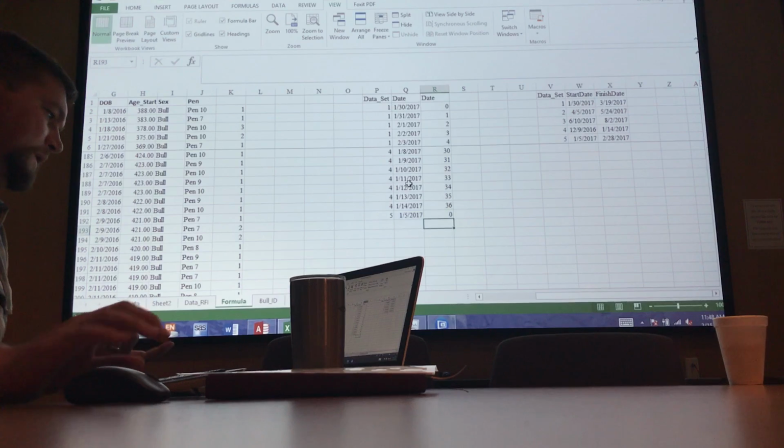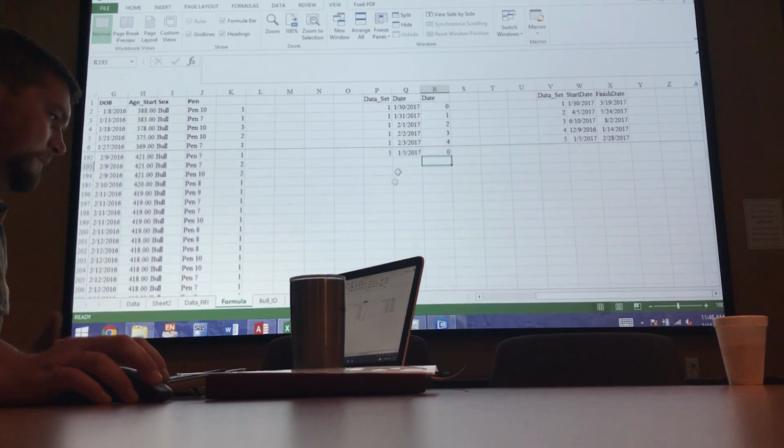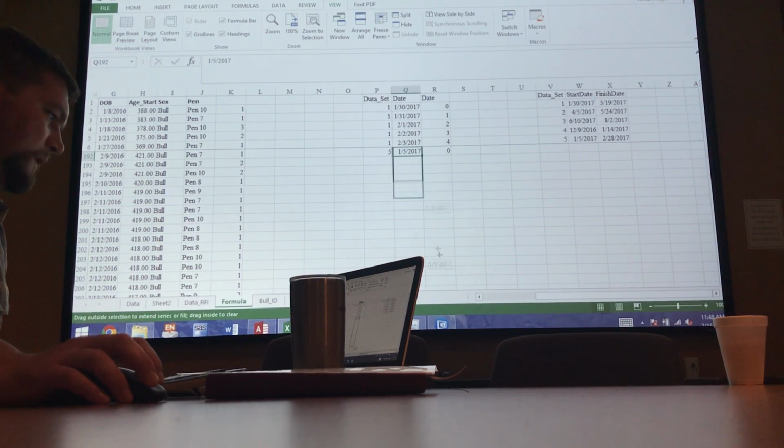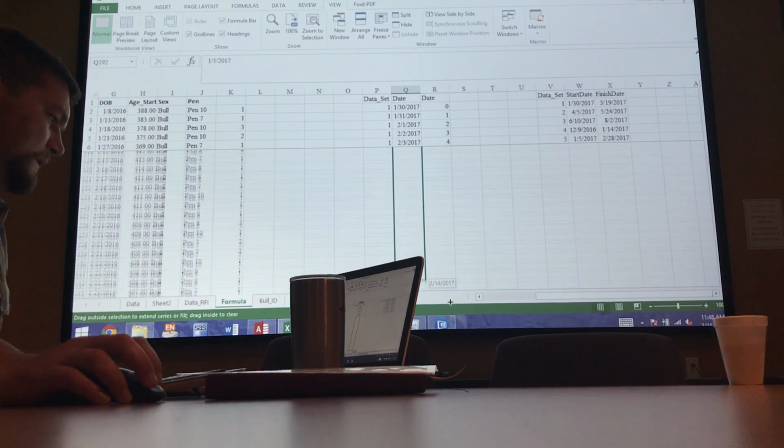So those are 2 studies that ran simultaneously or overlap, but it's our data qualifier. Save this.